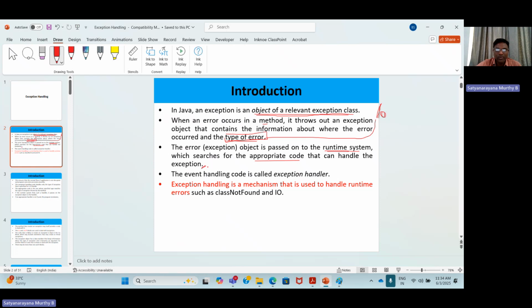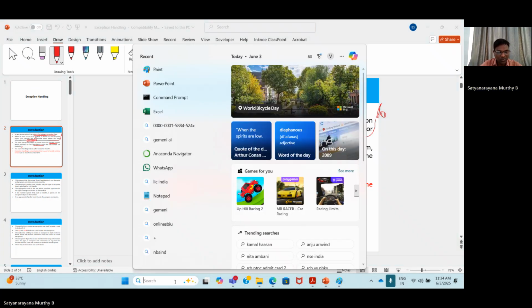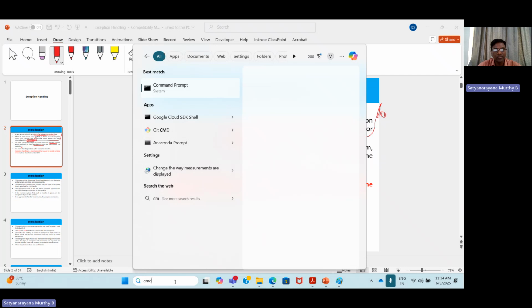Suppose there is no exception handling mechanism in a Java program. We'll see one example here.